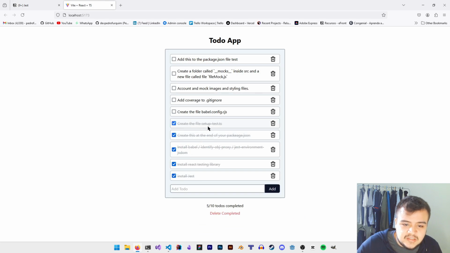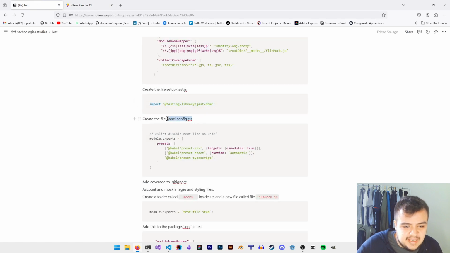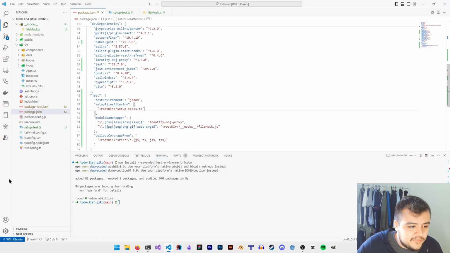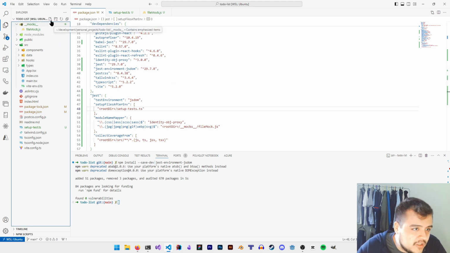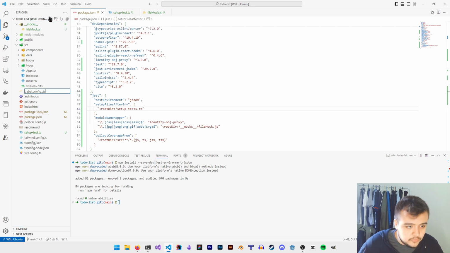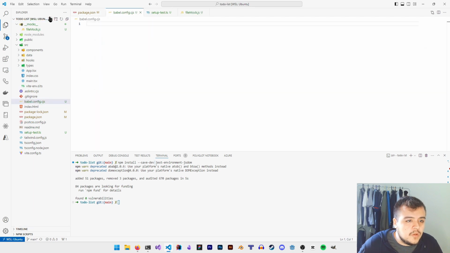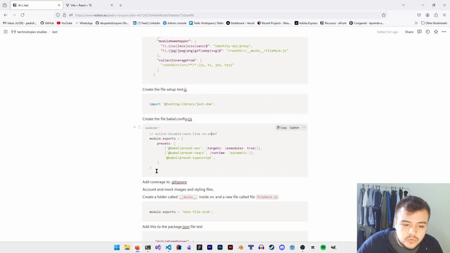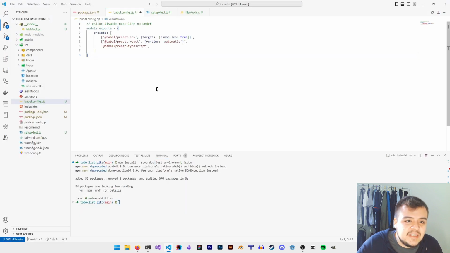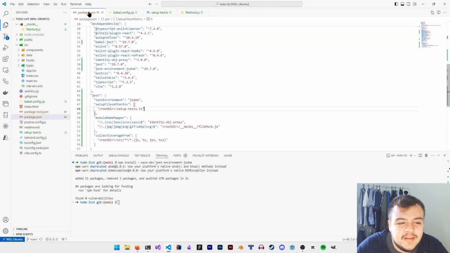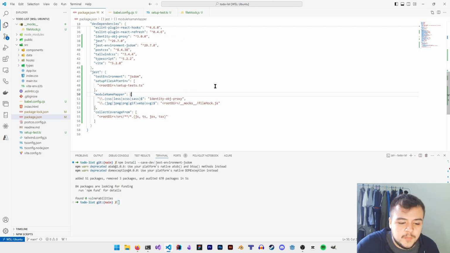Now let me see what I did. I did this. Now I needed to create the babel.config.cjs, right? If you create with JS, it will give some errors, and we can do it with CJS also. And it's created over here, as you see. And now you have this inside the babel.config.cjs. So don't ask me why we use this, it's just in the documentation. Ask Jest about that. Perfect.